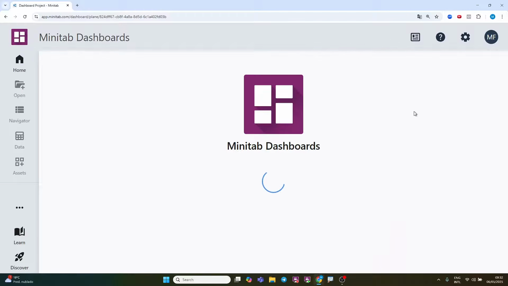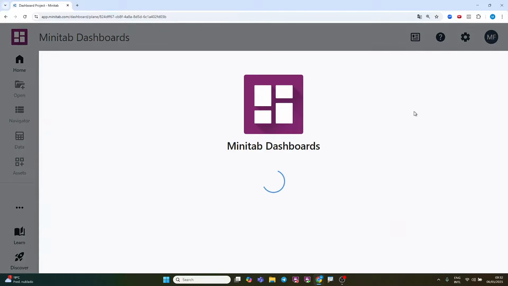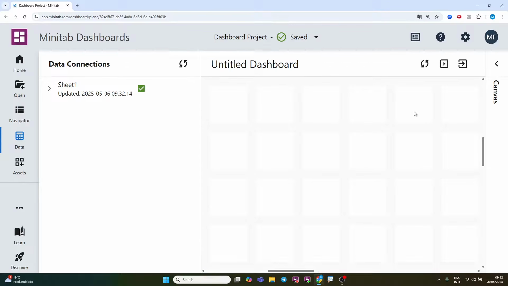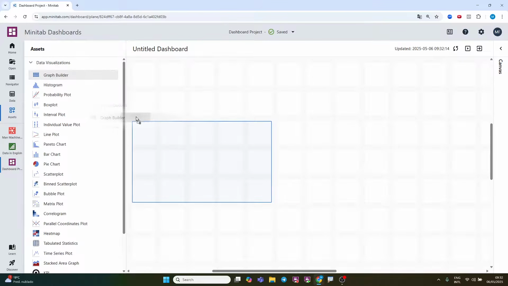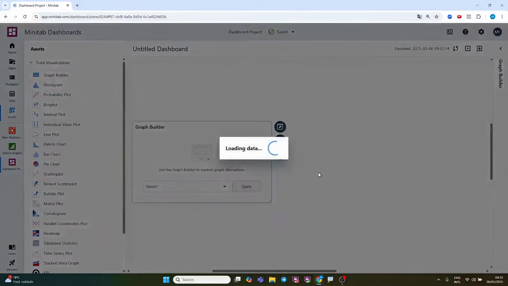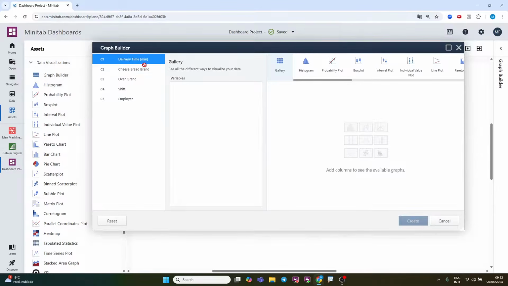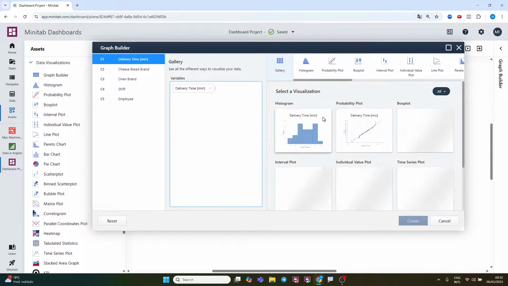So I believe you guys are familiar with Power BI. So imagine something like Power BI that includes Minitab functionalities. I found this super cool, to be honest. It's already connected to our data assets, so you can, for example, add a graph builder, open here, and then whenever you put your variable here, you have automatically placed the possible graphical analysis with this kind of data.